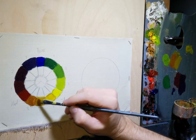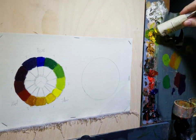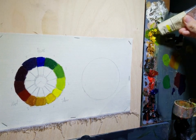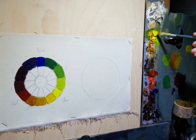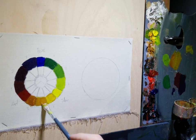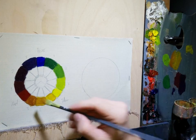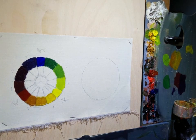I'm running a bit low on my yellow, so I'm going to add a bit of yellow. As I say, if you ever need to top up your paints, feel free to. So I'm reasonably happy with that transition from red to yellow now, which pretty much completes my outer circle. And the next thing we're going to do is make tints of these colors.